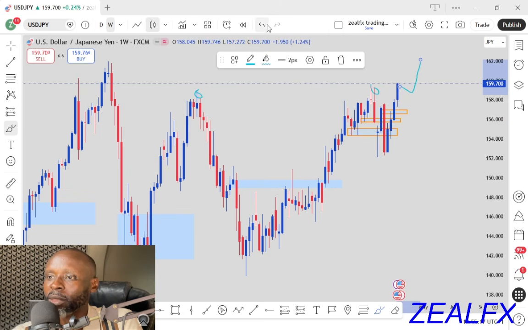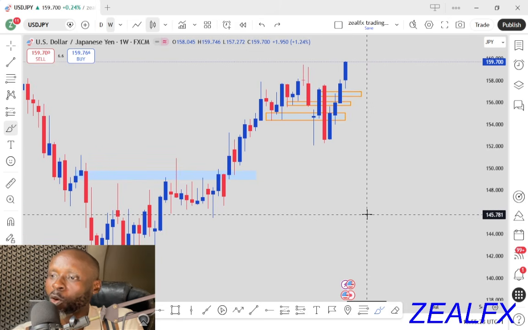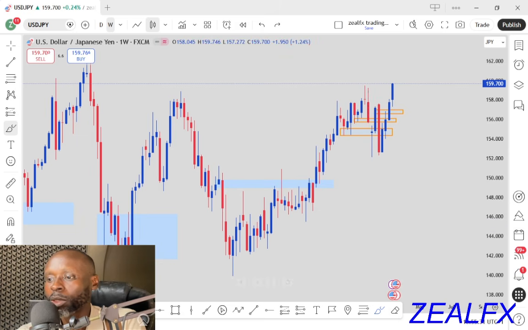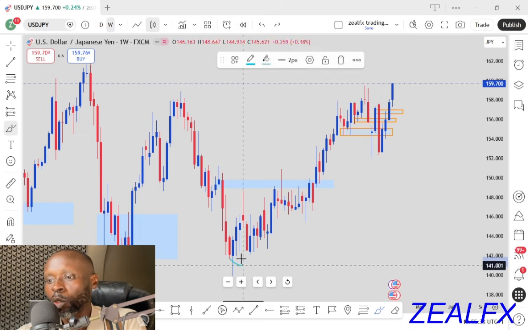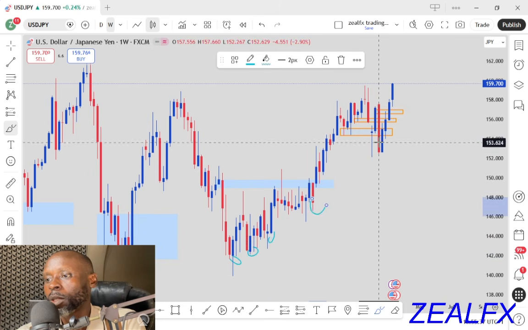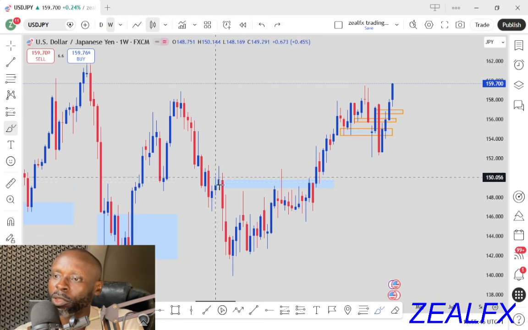Once we see price retesting these levels, it will be a clear direction for us to start looking for a strong buying opportunity on the USDJPY. So let's look at the structure of the USDJPY on the weekly chart. On my weekly chart, you can see we still have lower low, higher low, then higher low, higher low. This series of higher lows is a strong indication for more of the bullish trend on the USDJPY, which shows that we have to look out for more of the buying opportunity on the USDJPY.